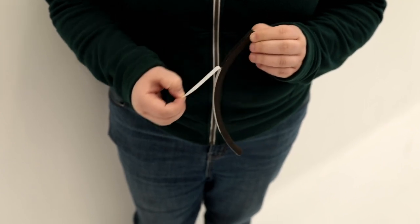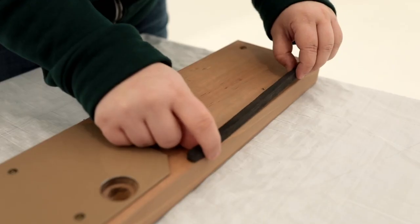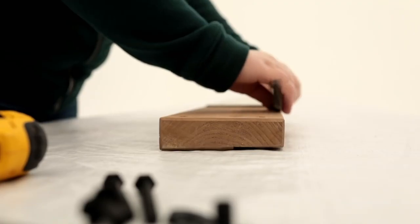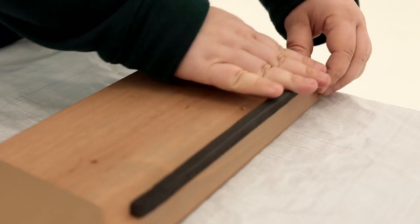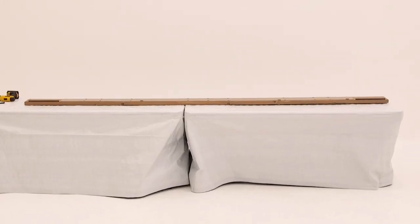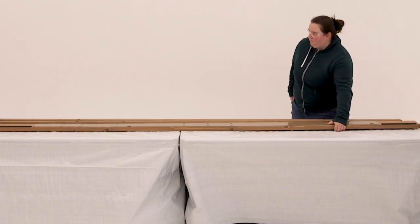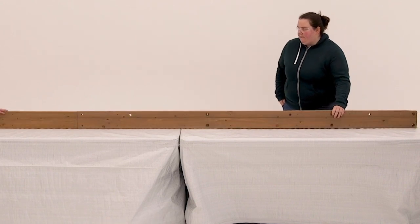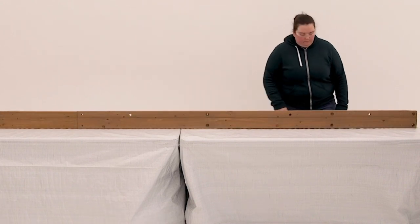Next, remove the backing on a piece of weather seal and attach it flush to the bottom of the middle long beam A and middle short beam A, next to the mid beam insert. This will make the middle beam A assembly. Have someone help you place the middle beam A assembly on edge with the lap joints tight and the groove faces out and to the bottom.